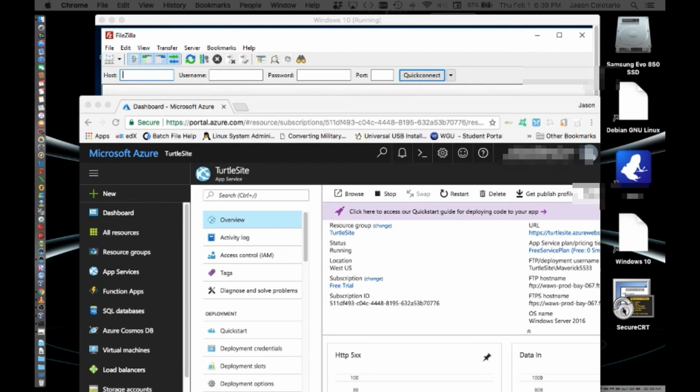You can notice your web app properties contain the access information, the FTP information that you'll use inside FileZilla in order to connect to the underlying site structure. And if you ever forget your credentials, it's really easy to regenerate those credentials.